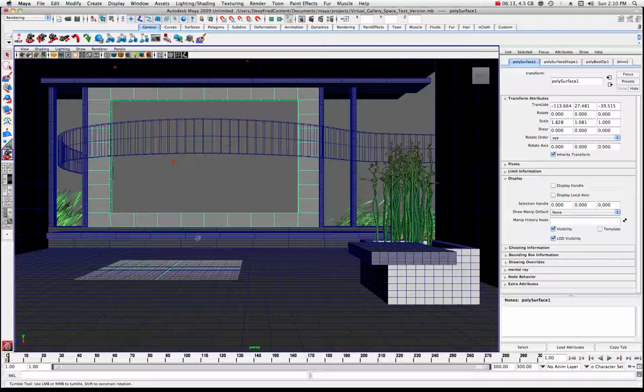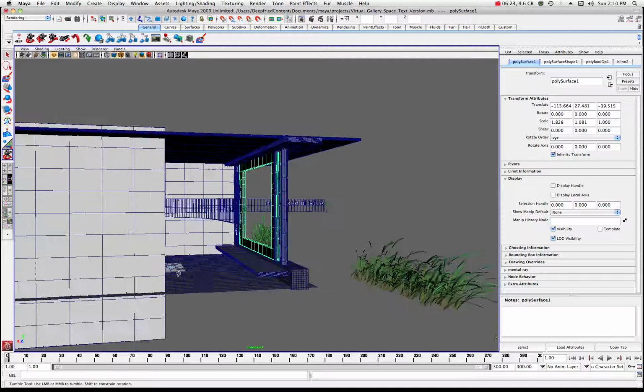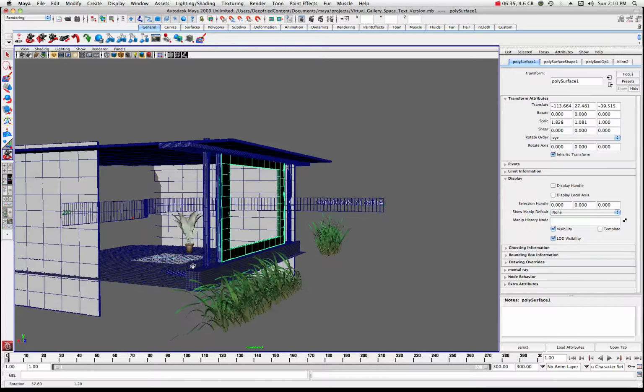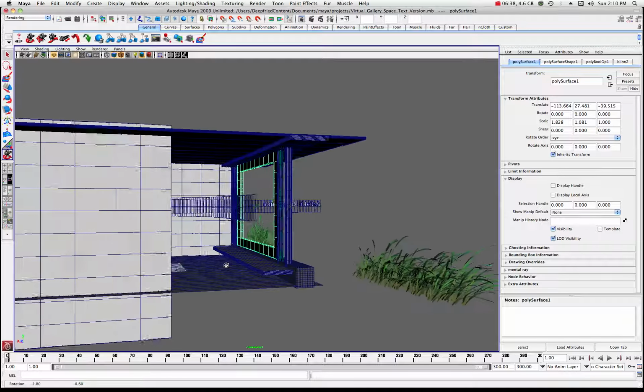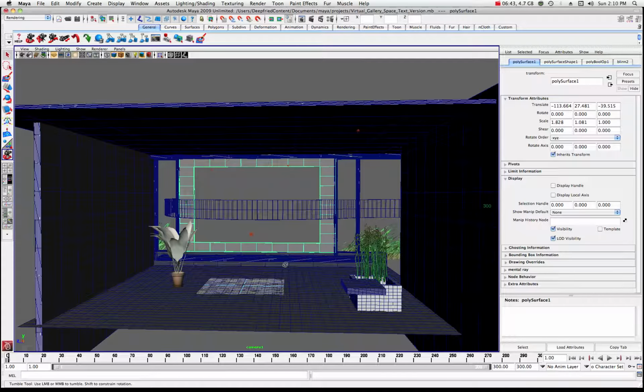So anyway, you'll notice that, actually I should switch over here to my camera 1. You'll notice that I do have a space behind here on this side where something can enter the scene or come out of the scene, and it looks and appears as if they're on the inside of this interior. So yeah, you can get a basic idea of what this simple interior is, and really there's not much to it. I cover a lot of these other elements in some of the other tutorials, but this is just a way to show you the concept, I guess.